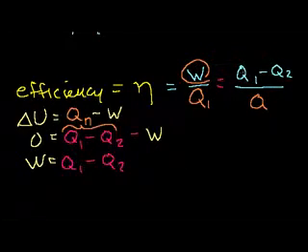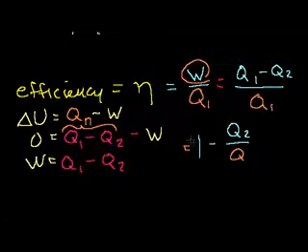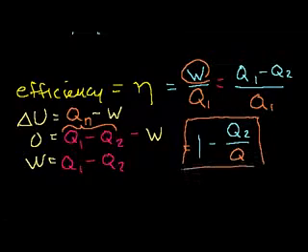And we can do a little bit of math. This simplifies. This is Q1, the heat we put into it. So it's the net heat we applied to the system divided by the heat we put into it. So this is equal to Q1 divided by Q1 is 1 minus Q2 over Q1. Once again, this is another interesting definition of efficiency. They're all algebraic manipulations using the definition of internal energy and whatever else.